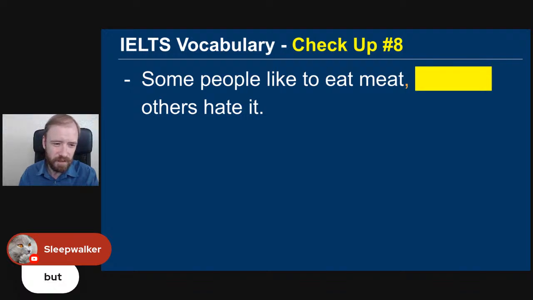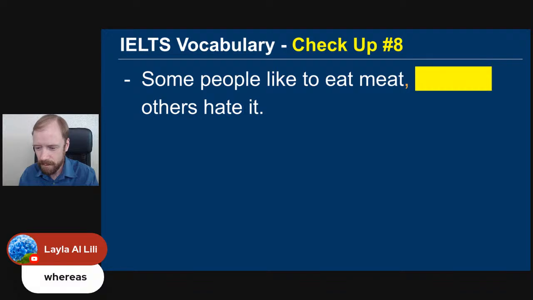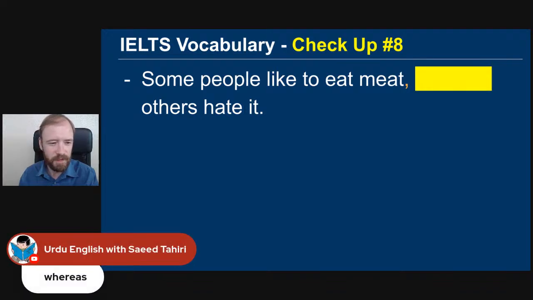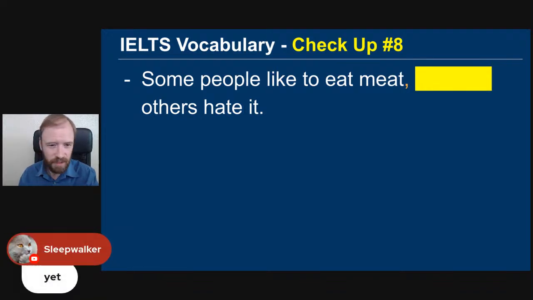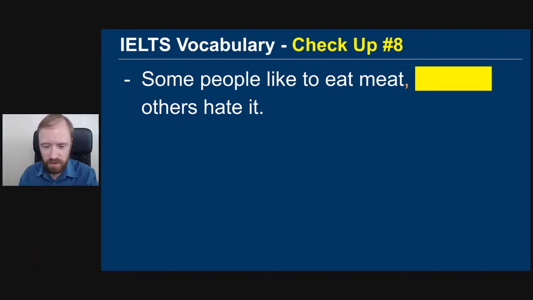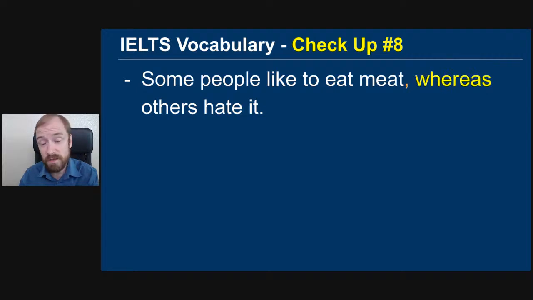Well, others hate it. Yeah, that could work, because the comma, I had to think about the comma. Yet others, yeah, all of those can work. Which word do you think I used? I don't even remember which word I used. I used whereas. So remember in the IELTS essay, yes, but can work. Yes, yet can work. But let's use a better word. Let's use whereas. Okay, let's improve our vocabulary here.